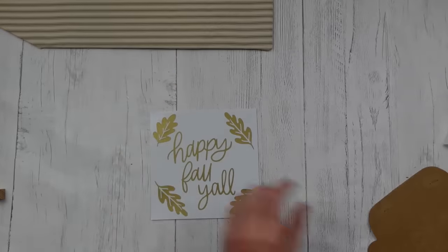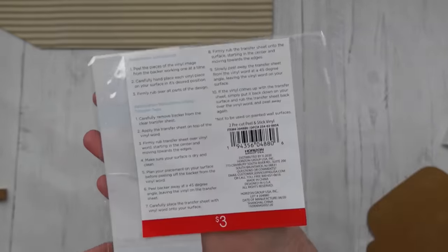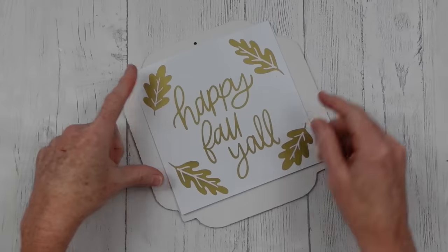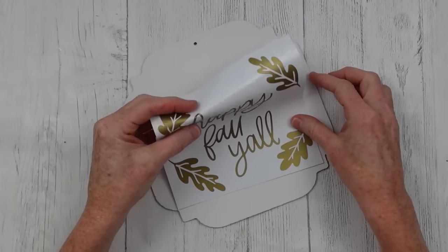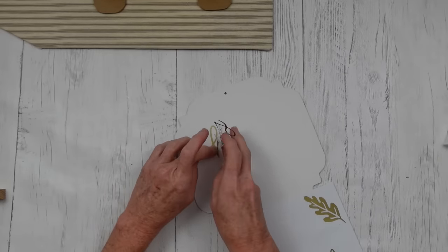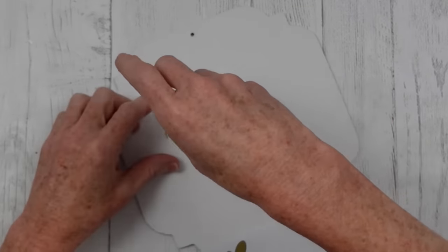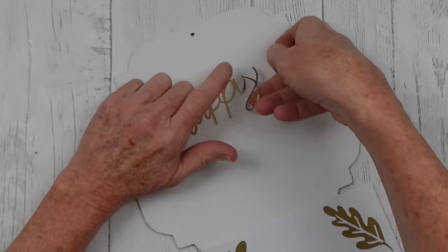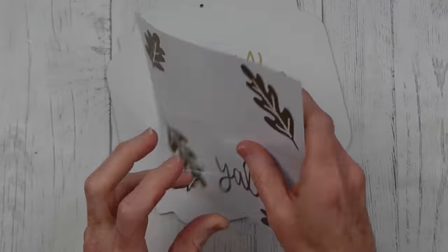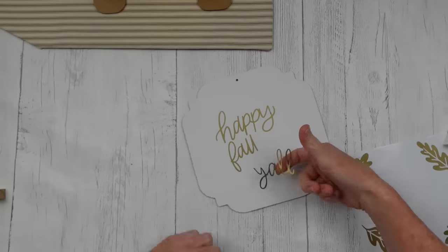So I found this cute little vinyl cutout. It's a peel and stick that came from Target, but I got it dirt cheap. And there's two in a pack, and I thought, hey, let's try this. This is a Merry Christmas sign I got for 10 cents from Dollar General last year, and I used white chalk paint on the back of it. I just used one good coat. Now I'm peeling this off and doing it with my fingers. In case you are not someone who owns a Cricut, then you wouldn't have transfer paper. So I'm just trying to show you here, it can be done without transfer paper, but you have to take your time and be sure of where you put it when you put it down, because the font is so thin that you would definitely tear something trying to lift it, I do believe.